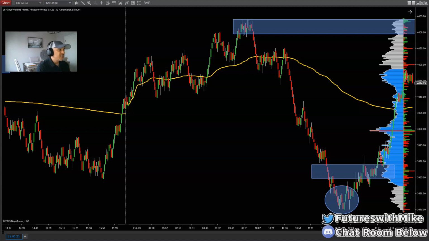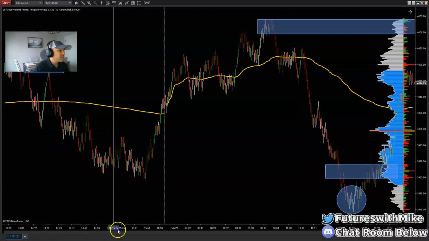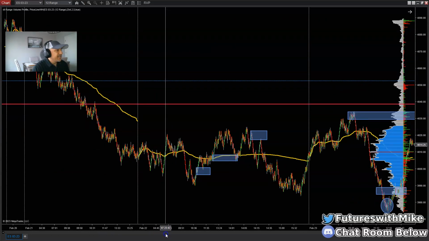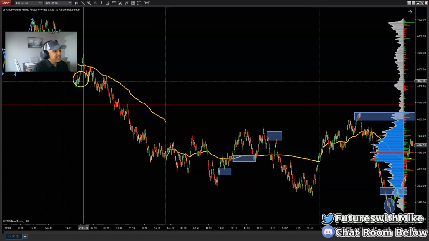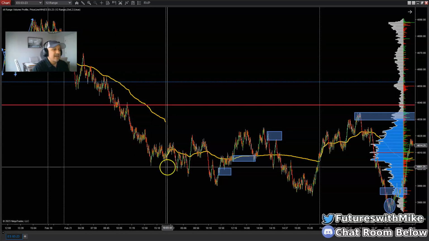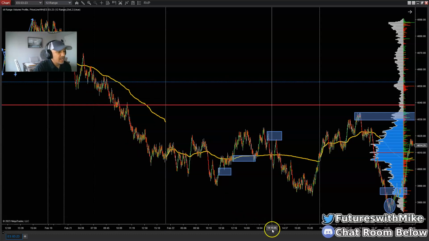Okay, but this is off of a 12 range chart, okay? I primarily take my entries off of a 12 range chart, all right? But I am focused on what's going on in the higher time frame as well. My higher time frame is a 60 range chart. But taking a look here, what do we see? We see the market doing what? It's simple, elementary, being able to read a chart, okay? As far as direction, moving to the downside, right? Making lower lows and lower highs, all right?